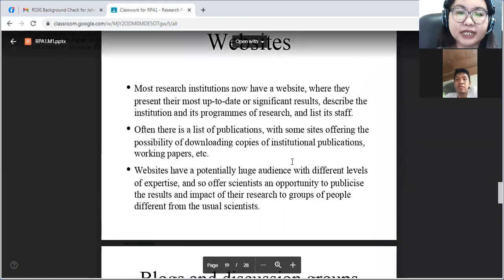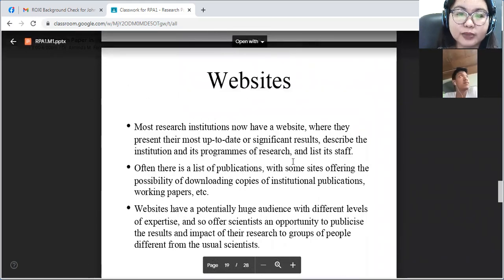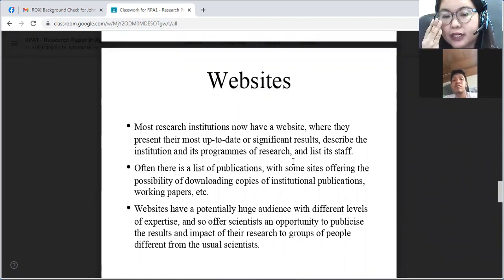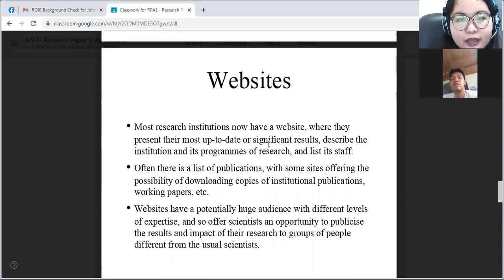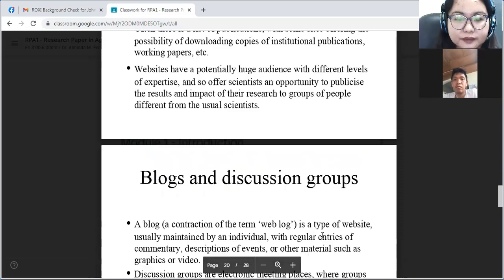There are also websites, but you have to be critical of what you see in websites, because they may be true or not. You have to really validate what you have read or seen on websites or the internet. There are also institutions with websites, like the DA BAR and DOST, with their lists of publications.